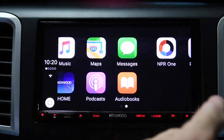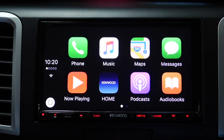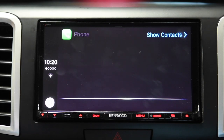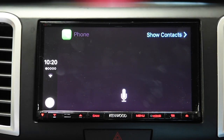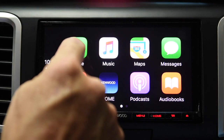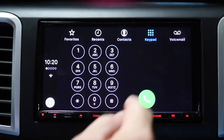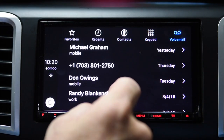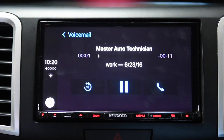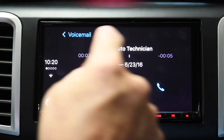This is the standard CarPlay interface — you can see how responsive it is. If I click on phone, it will ask me who I want to call. I say 'Home Depot,' and one option is the Home Depot on Virginia Beach Boulevard. If I click on that, it will complete the call. I can also go into contacts, recent calls, plug in a keypad number, or listen to voicemail. I can select voicemail and it will play it for me.